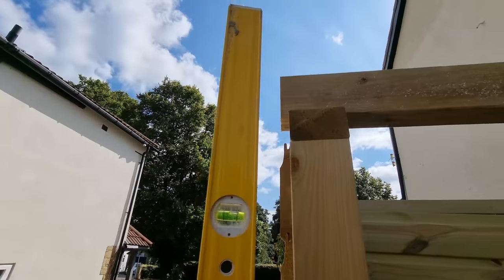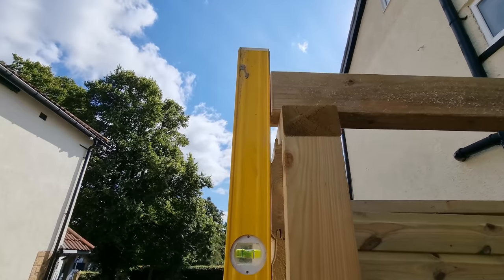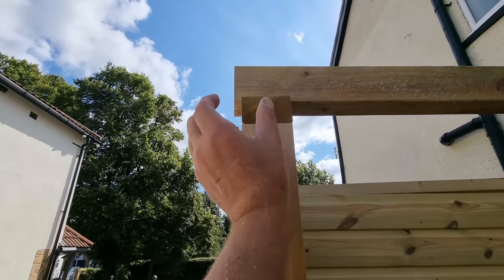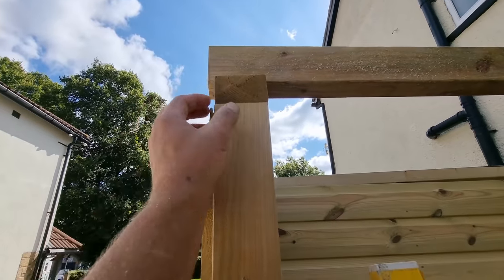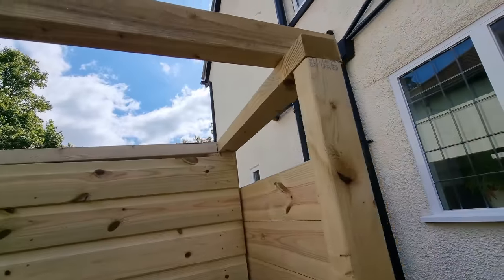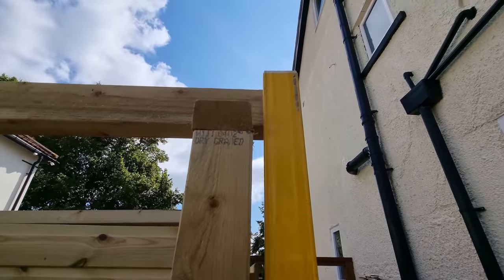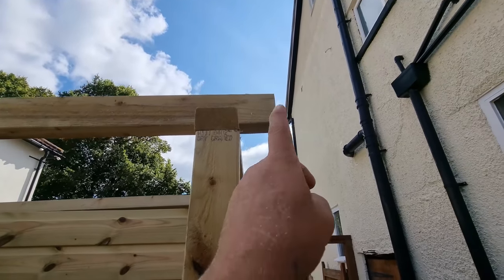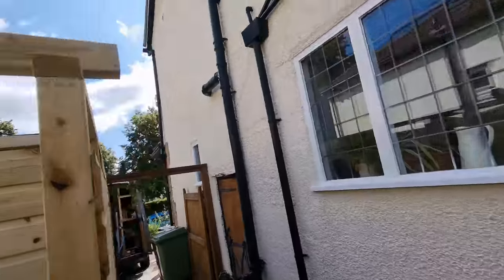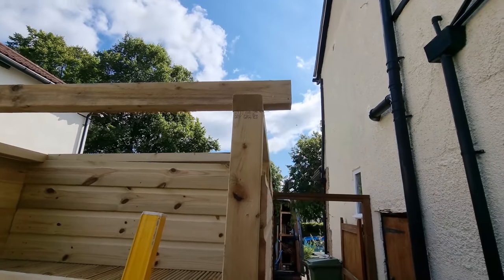Right, so I cut that one. You see, I've left my pencil line in just because I didn't need to cut right back there. But I've got that. It's going to move over by the thickness of one of these timbers, this thickness. So it's going to be back there. But I can do the same at this end, mark it like that. And from that mark, deduct the width of two of these. Maybe just a little less because I want it overhanging and not too far in.